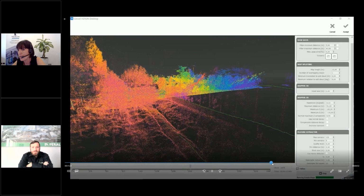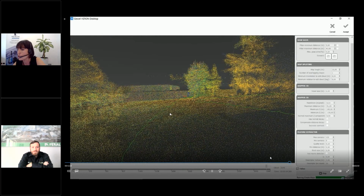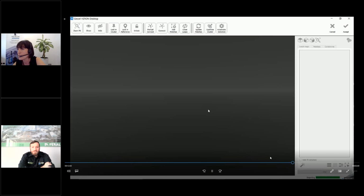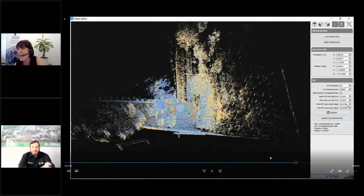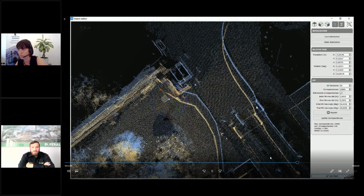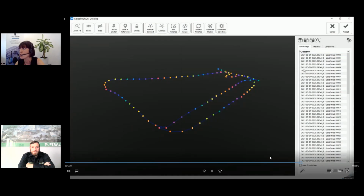Let me jump again here, because when the algorithm has finished creating the local maps, we can run what we call the global optimization. At first, we will see that all the local maps are connected sequentially: the first with the second, with the third, and so on. In order to optimize their connection, I can add some connections manually. For example, in this case, you see that the scans are not very well registered, so I can optimize them and then update all my matches. Or I can run this process automatically.